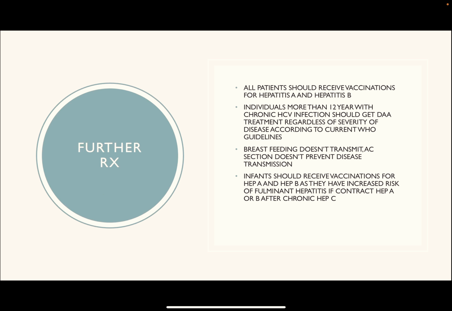Now further, all these patients should receive vaccination for hepatitis A and B, because if they get these viruses after getting hepatitis C infection, it will be more severe. Individuals more than 12 years old with chronic HIV infection should get direct acting antiviral treatment regardless of severity of disease according to current WHO guidelines. Breastfeeding doesn't transmit the virus. A C-section doesn't reduce risk of transmission. Infants should receive vaccination for hepatitis A and B, but they should not receive these drugs.